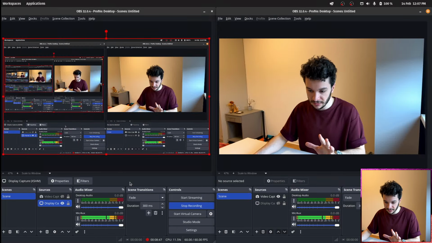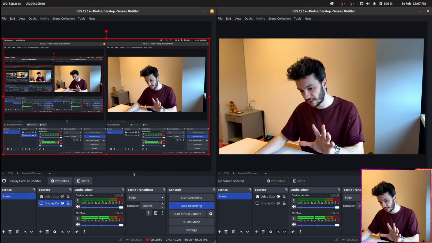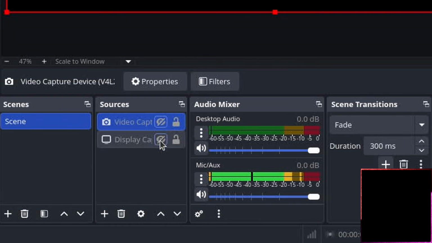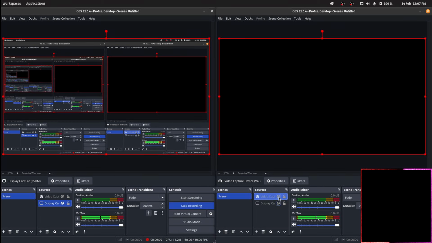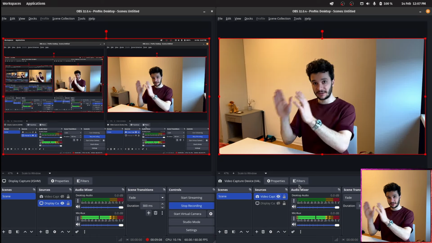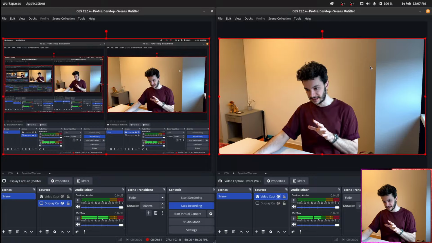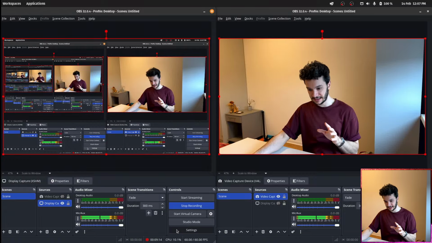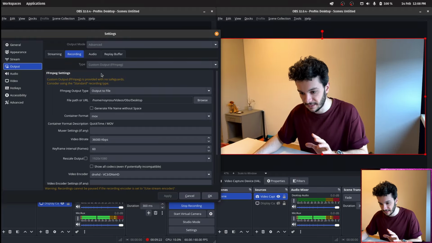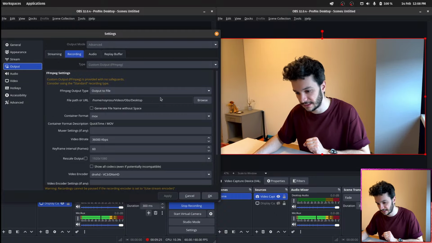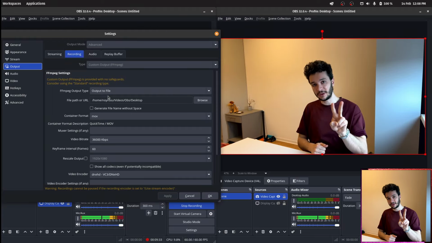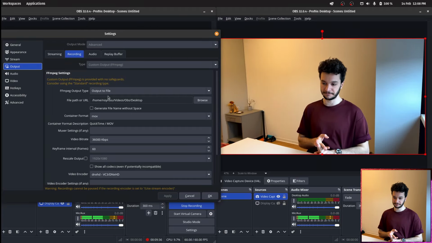Good. Now, similarly, I do the same thing with the desktop recording. So you'll see here that I always have two sources. One is for the camera, so I can hide this up and just show the screen. And then I hide this again and I show myself. Yeah, I always have two. And the way I do it is I generate two instances of OBS. I have one for myself and one for the screen. For the screen, it's exactly the same thing, where I have here the recording and then set it to the custom FFMPEG output. And I specify the path to the desktop. Now, while doing this, when I press record on this one and this one, I'll be able to have two video footages of myself and of the screen recording. So this is very nice.